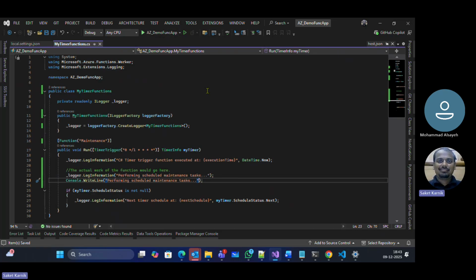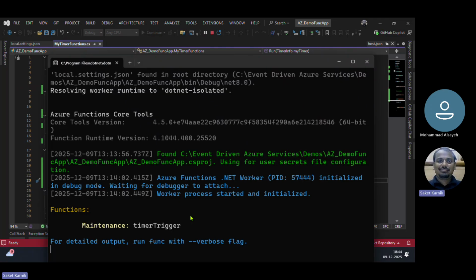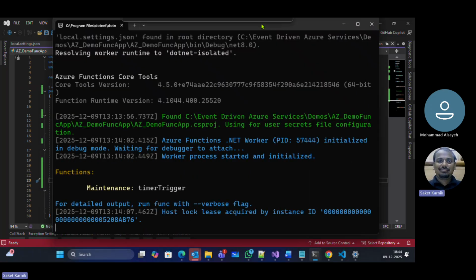Because this is Visual Studio, I can use this start button. I can run the function locally on my machine itself. So in this case, there will be no use of the Azure subscription or Azure at all. No usage, and I'll not be charged at all, until and unless I get satisfied with this. I will probably not deploy my function to Azure at all.